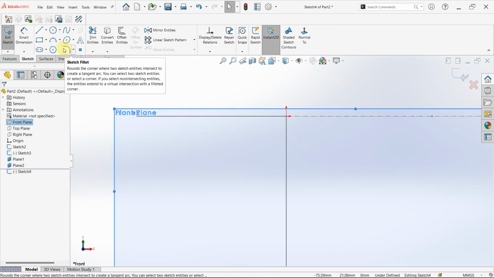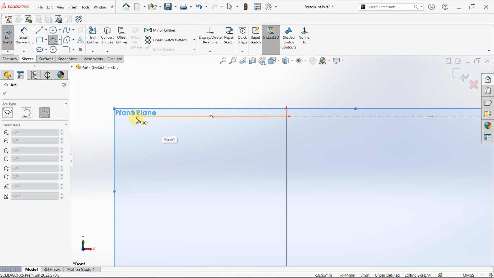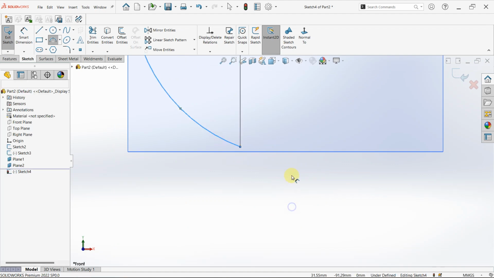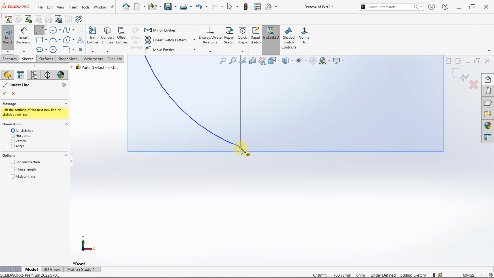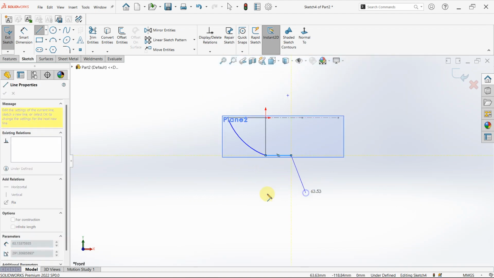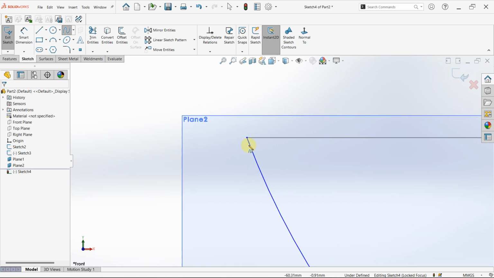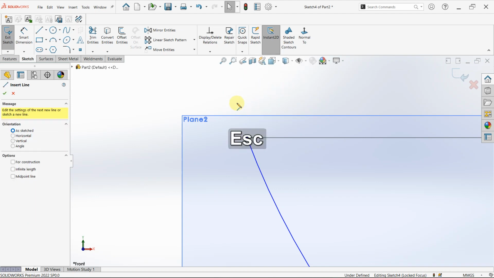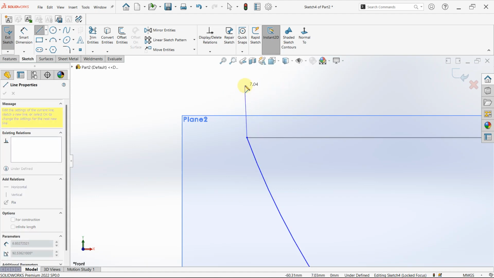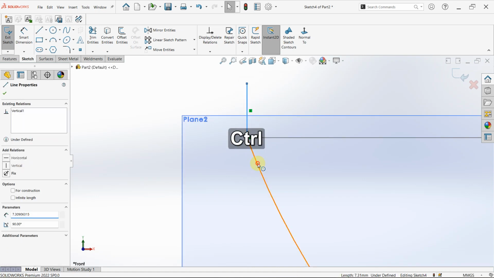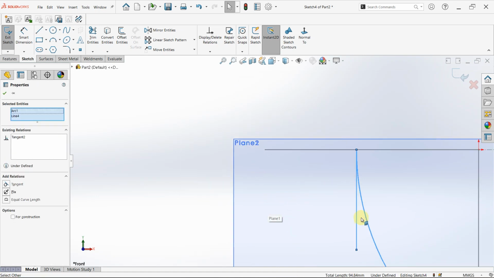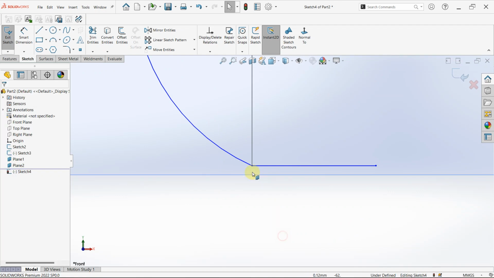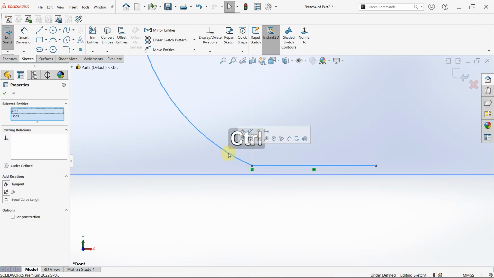So let's say I want something like this, and then I'm going to, there's no straight line. So this point, tangent, okay, drag up, and this tangent.